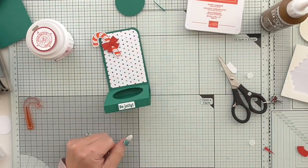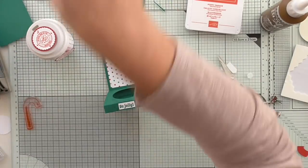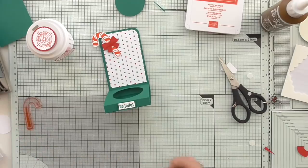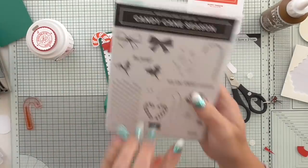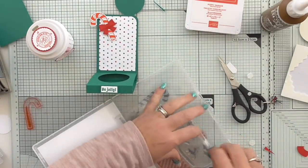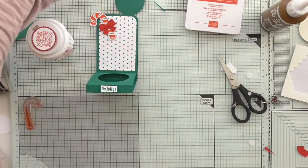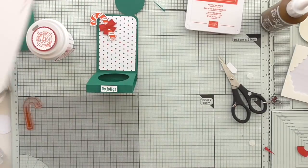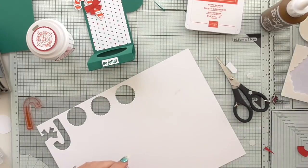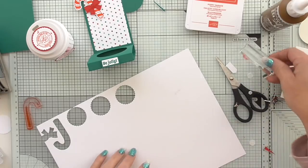And then I did the For You. Which stamp set's that come from? It must be... For You. It's this one. It's in this one. There we go. And it's a little teeny tiny one, and it's absolutely perfect. It's just the right size for what we want. I'm just going to use the back end of this block here.